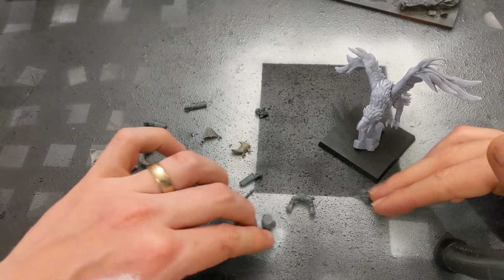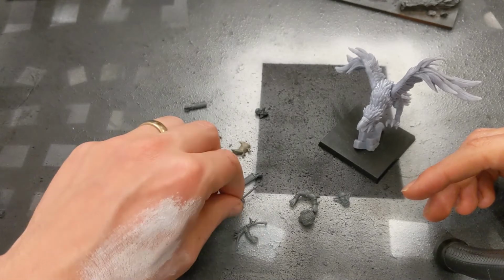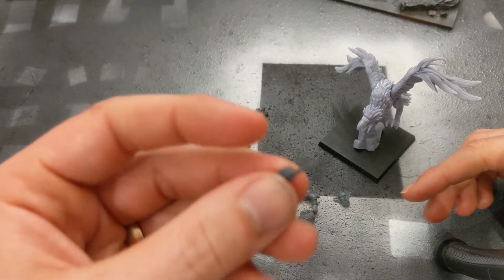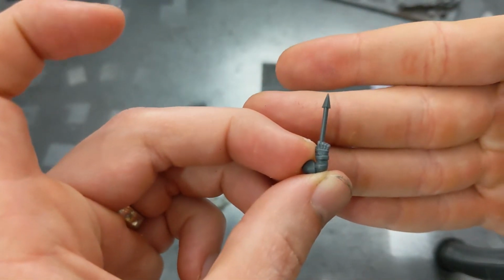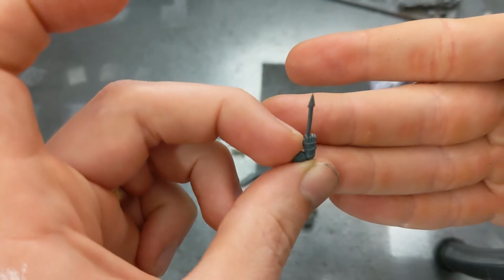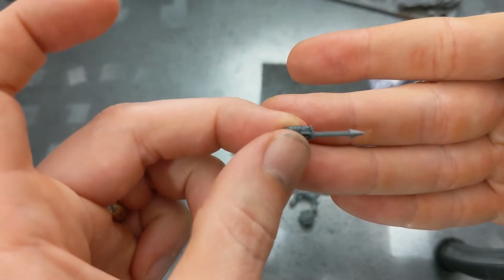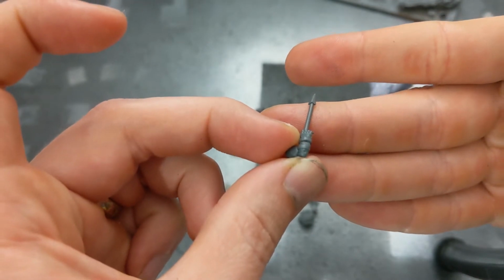Now, I've got the actual goblin, and I've got the bow that he'll be firing from. I've also got an arrow which he'll be holding. Another cool thing about the Kings of War Goblin kit is it comes with actual separate arrow holding hands, like so. So that could be laid across the bow as it's about to fire.